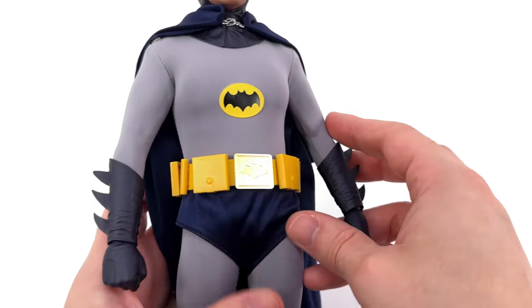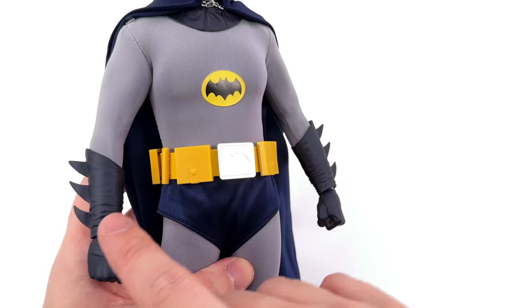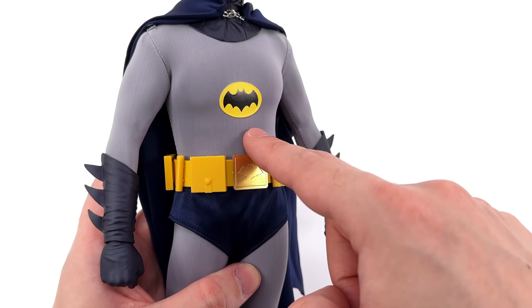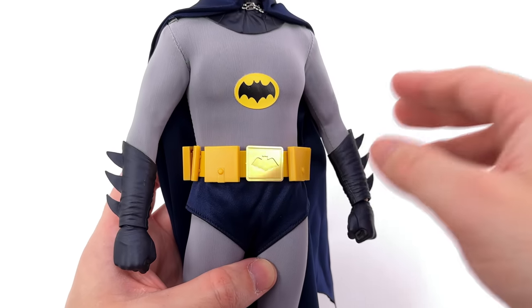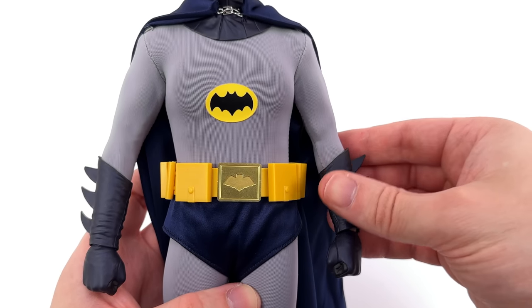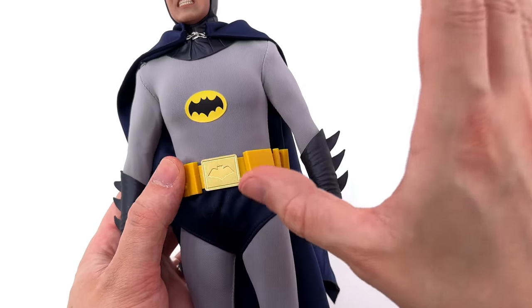His suit is full fabric — nice and stretchy spandex, which is a good thing for those who don't like the position of the logo. Because this is a one-piece bodysuit, you'll have to take off the belt, take off the gauntlets, remove the chest piece, then just pull the spandex up, and that should pull the logo up as well. Out of the box, my logo was sitting even lower, but I did what I just said, pulled up the fabric, and now the logo's sitting exactly where I want it. The fabric also feels a lot sturdier than the Hot Toys figure — that one was a snag magnet. I only ever held my Hot Toys figure by the belt and popped it on the stand; I was so careful, and still there were snags all over the suit.